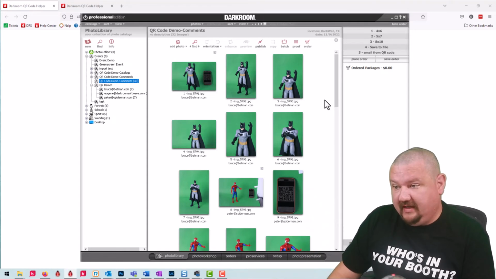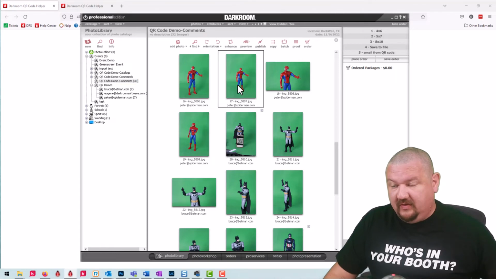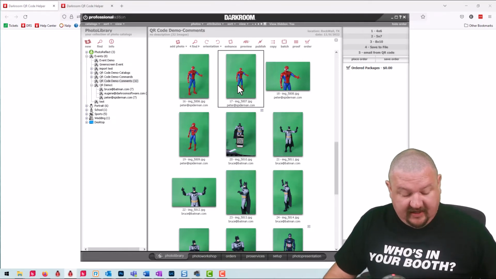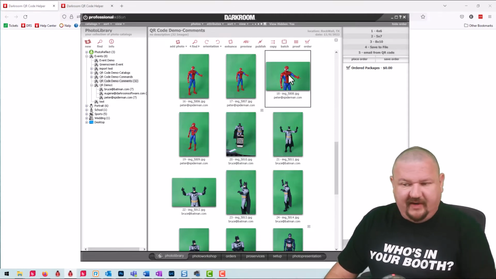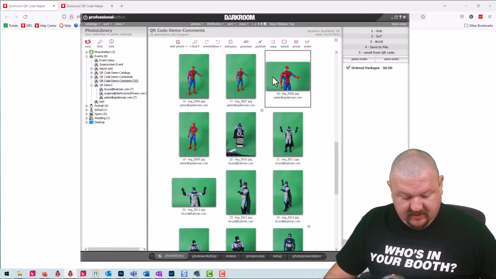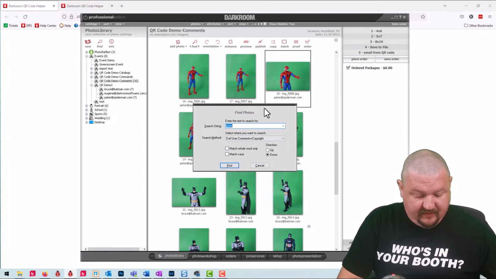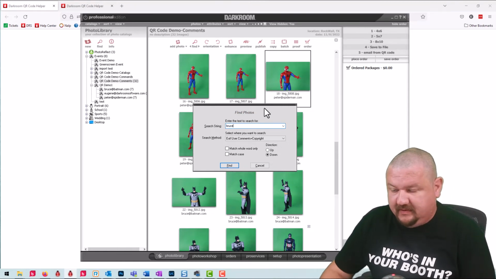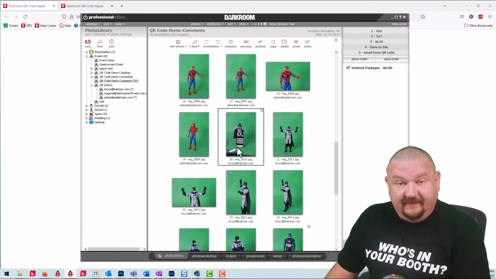Everything's just in one catalog, but you can use F2 to then look for Peter in the EXIF comment information, and there it finds. Or let's try that with one that's not selected. We'll go with Bruce. So you can see it found the Dark Knight.